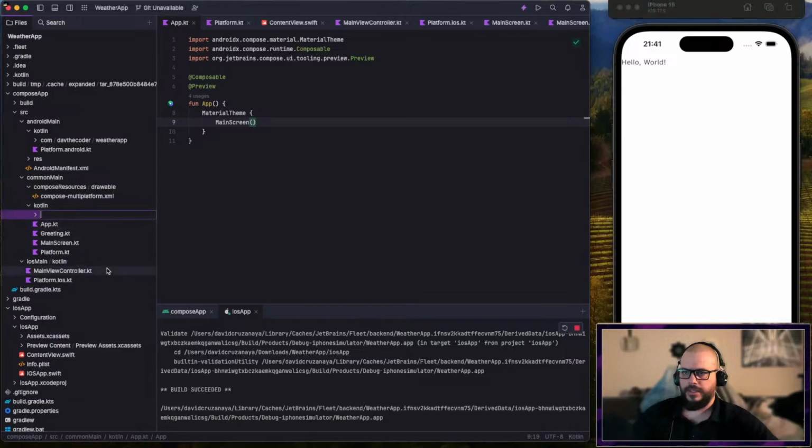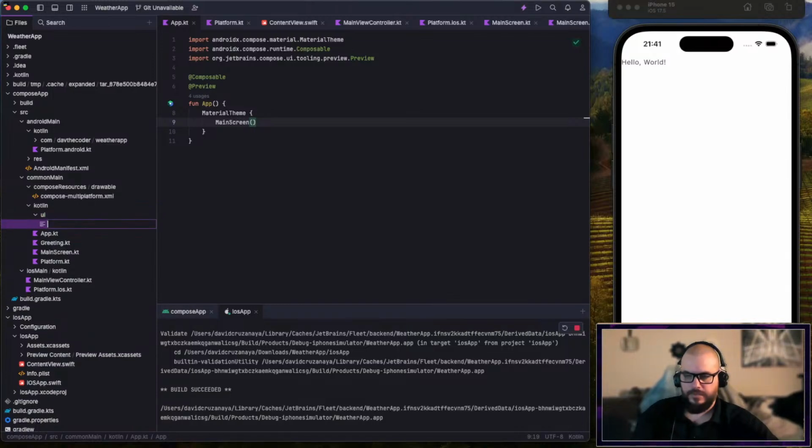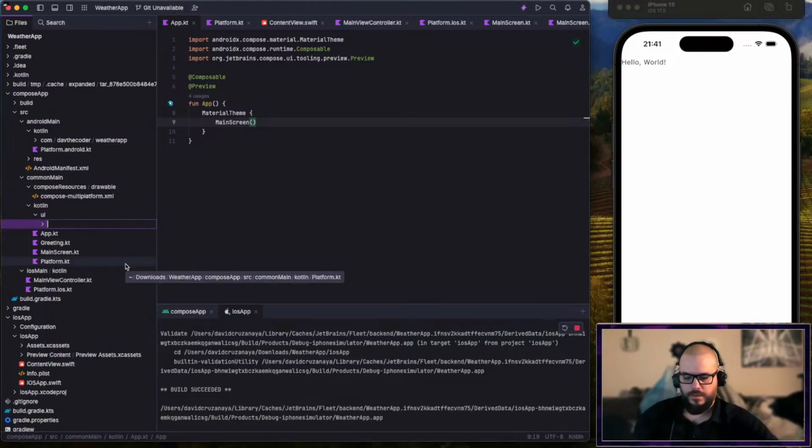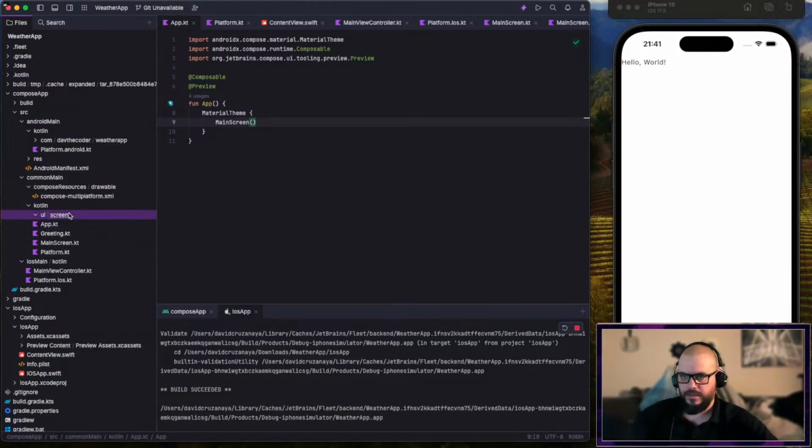I want to create a new folder, and here I'm going to put the UI, and inside of the UI, we're going to put screens just to make it a little bit cleaner.